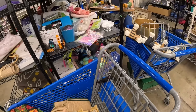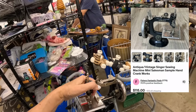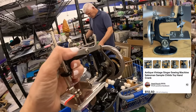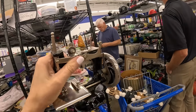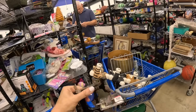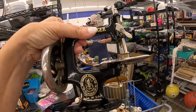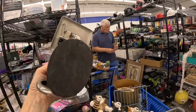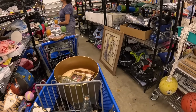All right, a Singer sewing machine. I'm thinking this is a salesman's model, or it was to sew hems. No idea. $9.99, very heavy iron. Look at the detail. This is a real working model. And again, I will show you comps on this. This was just sitting there on the shelf, just waiting for me. It has the Made in USA logo like that. Look how beautiful this is. I would take this even if the comps only brought 20, 25, but this one's gonna do well, so I will be sure to show that.